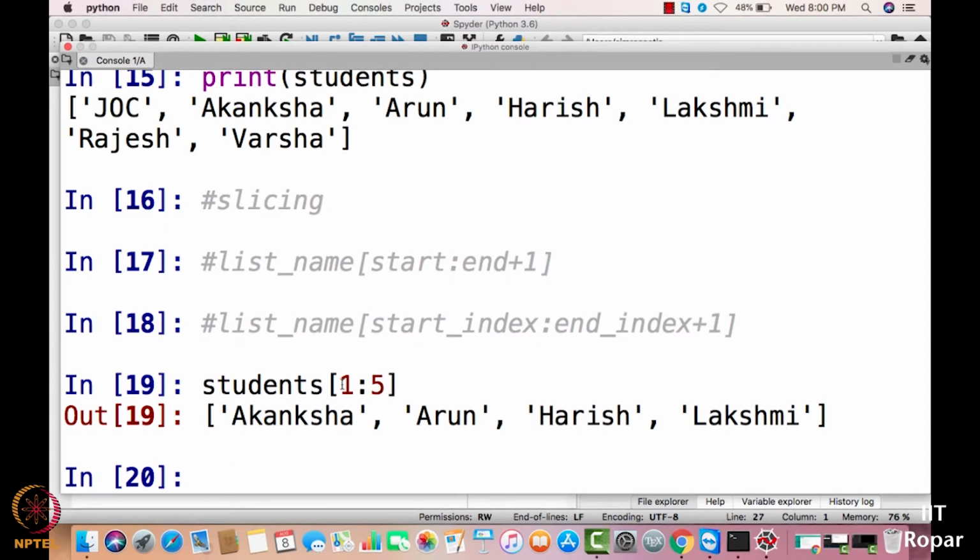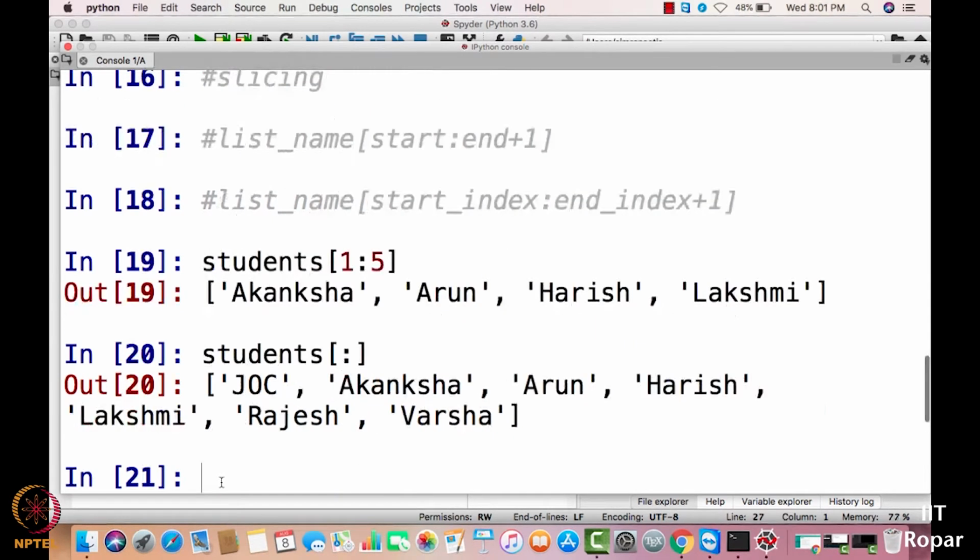Please note that it is not necessary to give both the start and end indices. It is optional. If I just give a colon after students, what happens? See, the entire thing is taken. The default values are defined in Python: if you haven't specified something, what should the computer do?